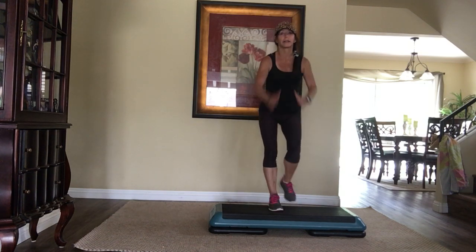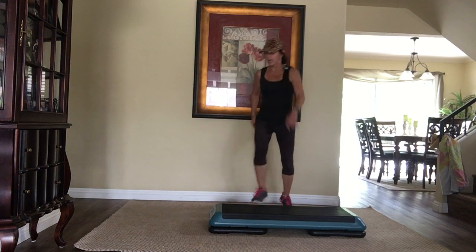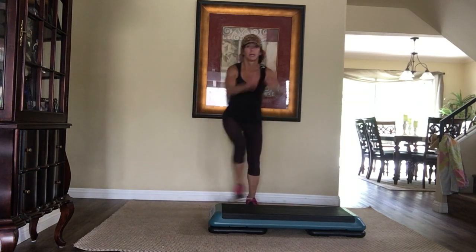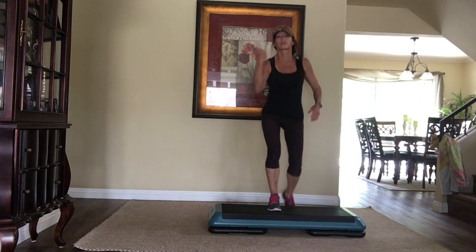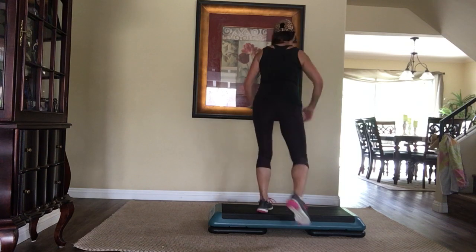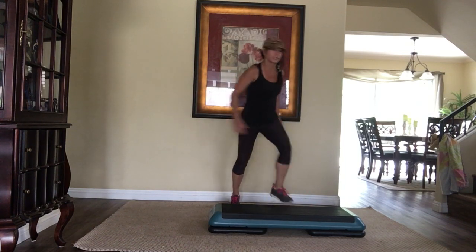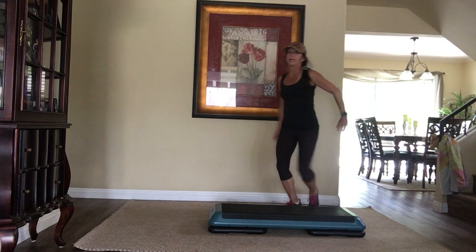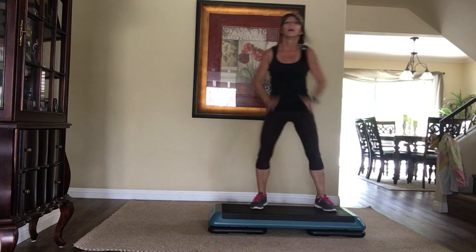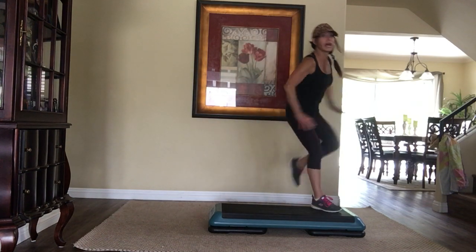Then we're going to add on that right side. Stomp walk. Repeat. Two basics. Are you ready? Left around. Good. We're going to add on. Corner knees first. Good. Now, skate it up. Left. Scoop it up. Corner knees. Knees. Good. Skate it up.